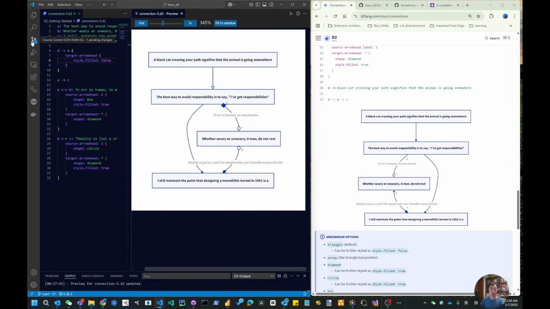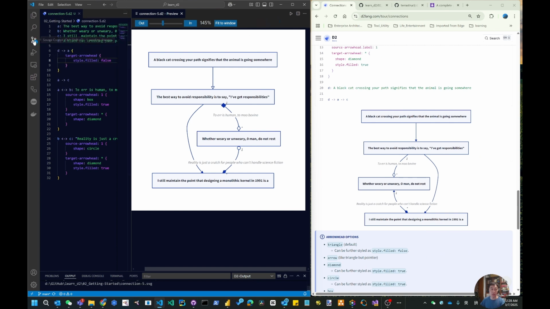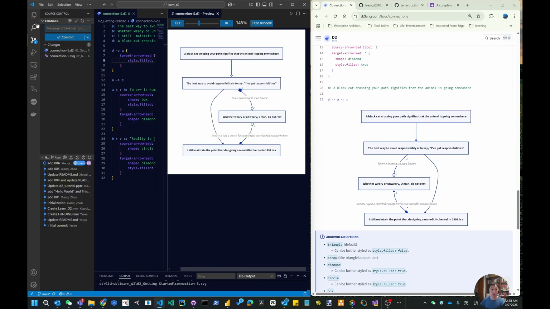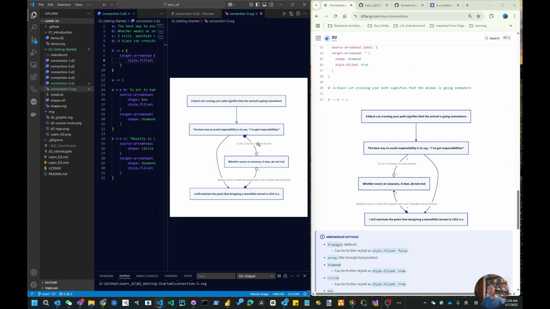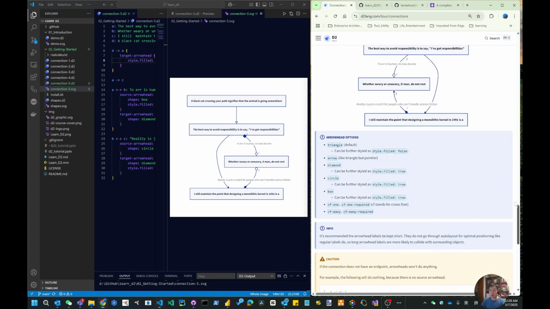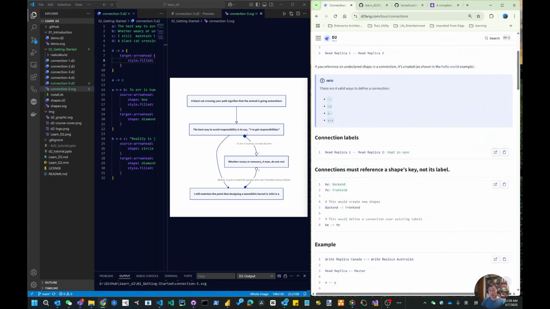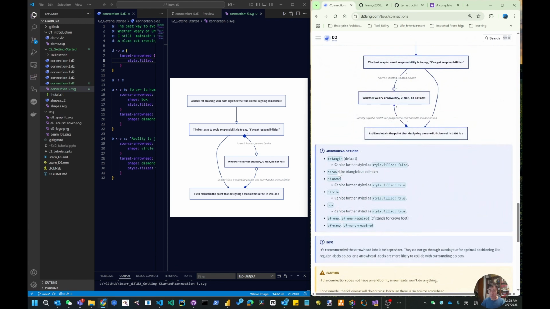So now let's export this to SVG. Then from here we have also our exported file here. With that, try to remember two sides of the concept. One is these four types of arrow, and then there is the arrowhead option.